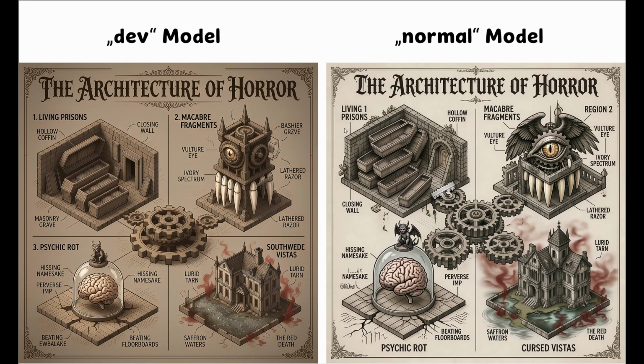And if you have a clean, consistent background, like in this example, you can easily fix minor issues afterwards in an image editing tool. One thing to keep in mind, the dev model is much faster to render, while the standard model is slower. For a few images, that's totally fine. But if you're generating 50 to 100 outputs, it starts to matter, so it's worth thinking about whether the dev model might already be enough for your use case.